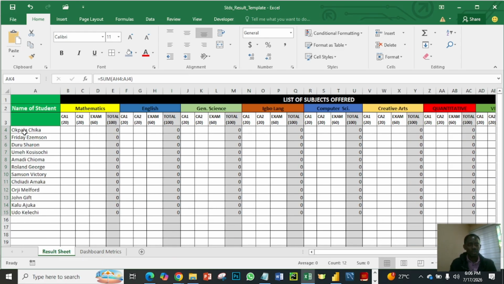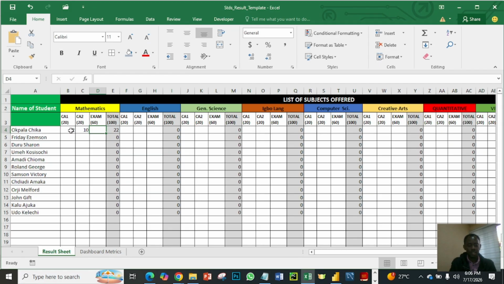So for example, this student, Obala Chika, the first CA for mathematics is, remember, over 20, so you can just give this guy a 12. Then CA2 just have 10, so that should be 22 over 40.